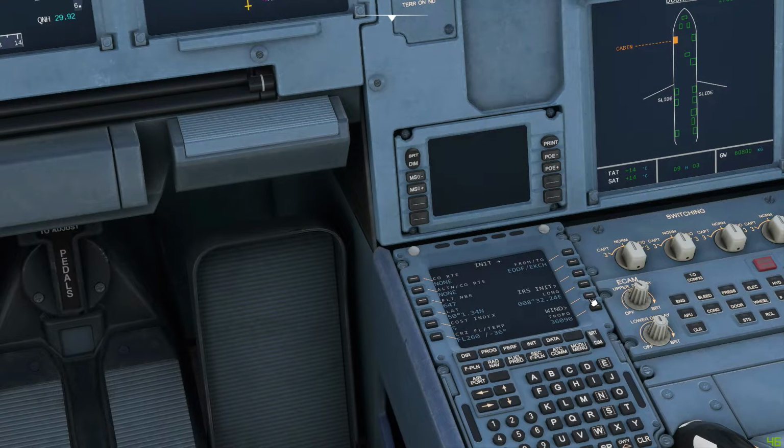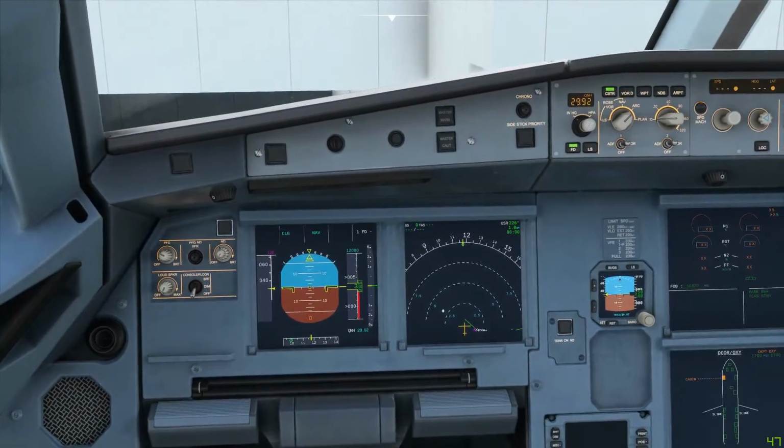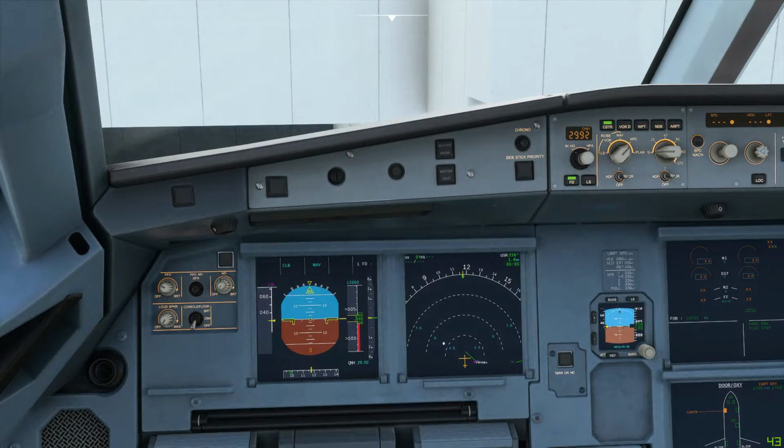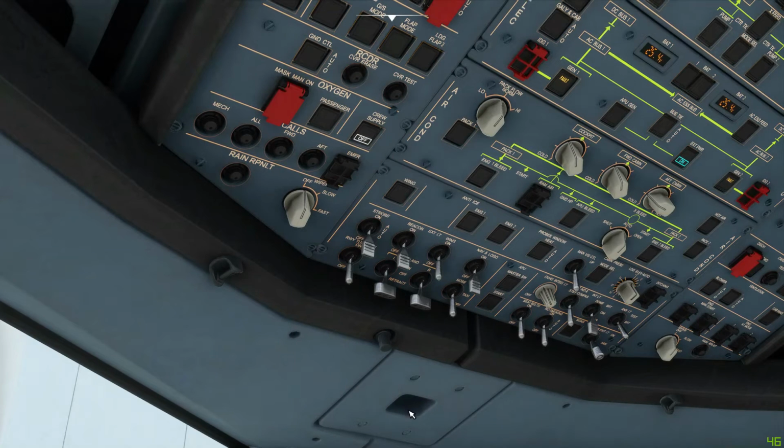And the only thing we cannot do at the moment is the wind calculation for takeoff. It's not functional at the moment with the current version of the mod. And that's going to be it for the MCDU. We are pretty much ready to start the APU so that we can ask for taxi clearance.